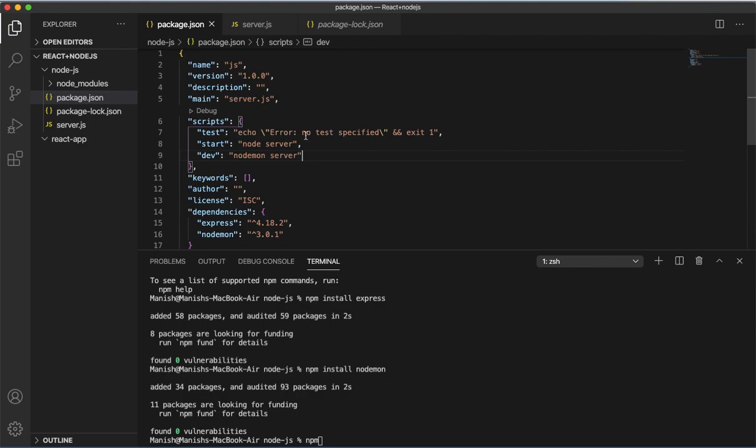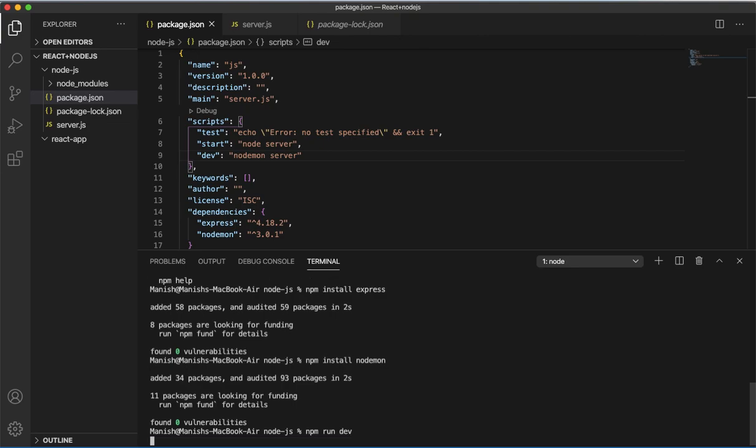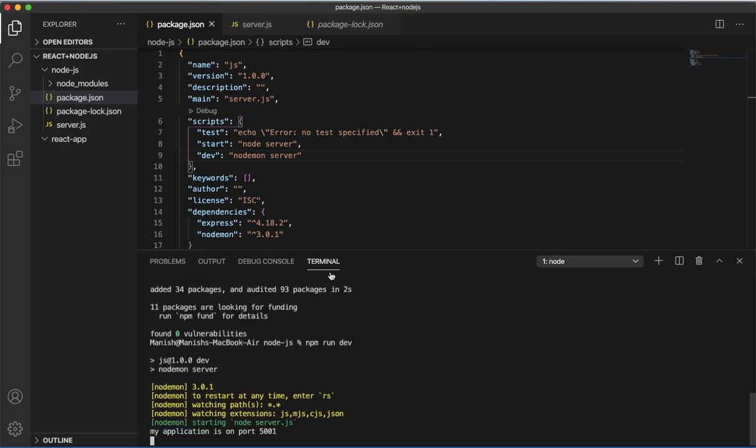Cool. Save it, and npm start, npm run dev. So it will start your node server. Now you can see the application is started on port 5001.